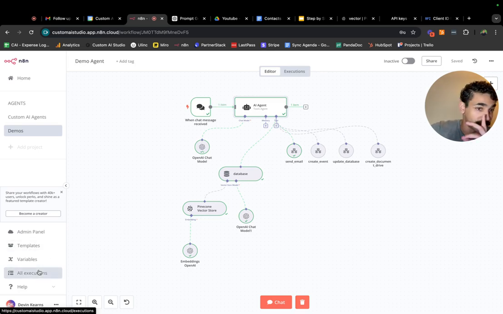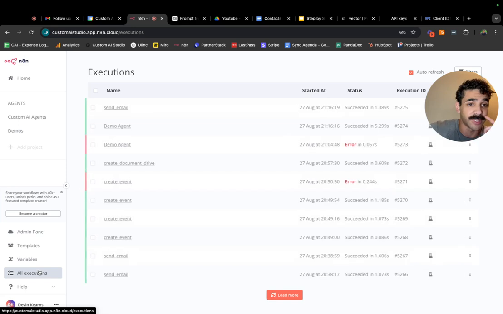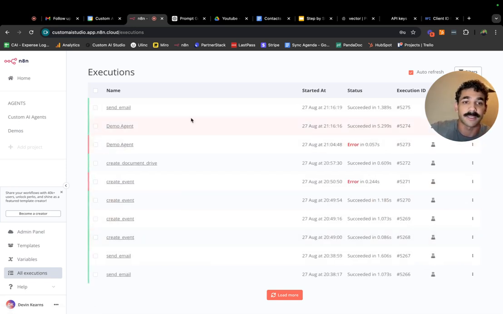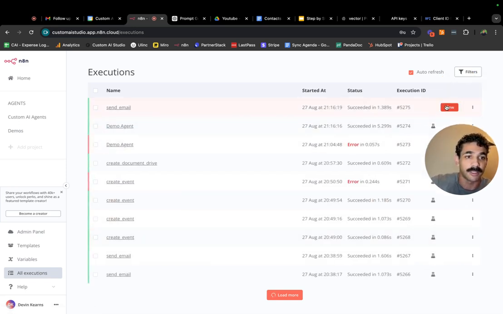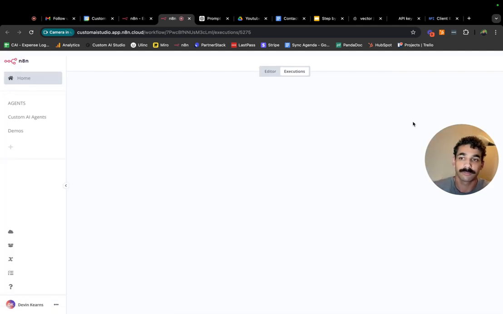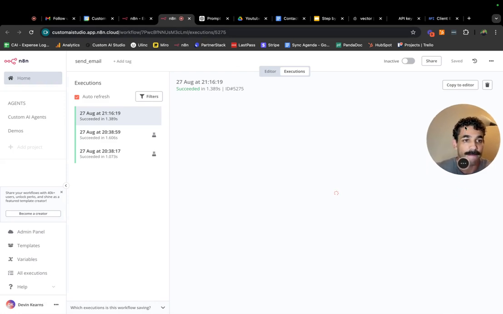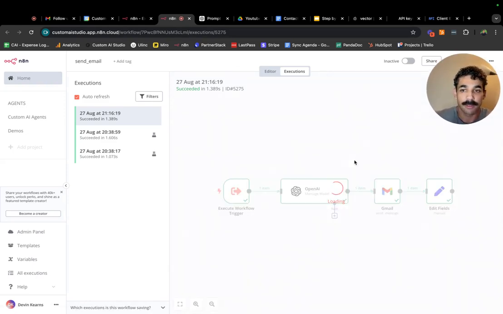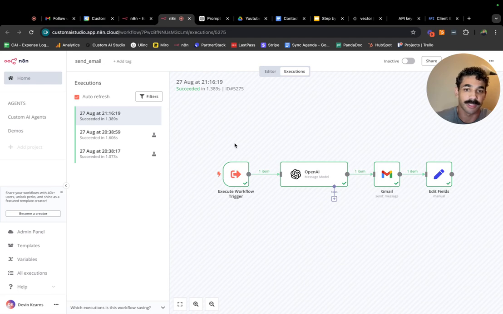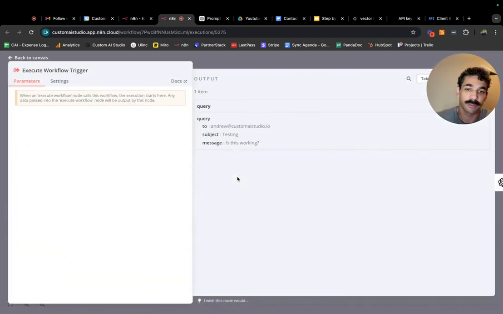And let's go to all executions just to really peek behind the hood at the tool itself. So we're going to go to send email. Okay, so you can see it sent it through, sent this testing.